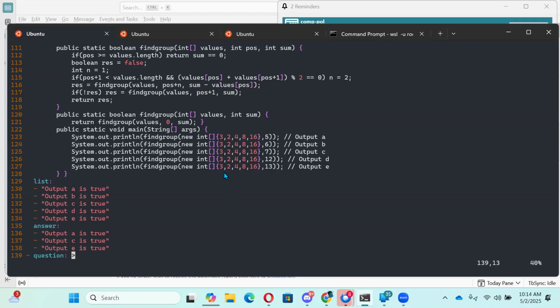I could use all the numbers if I want to. It's going to go through this and check: can I use the current number? If I can't use the current number, I can use the next number. There's no limit on the number of numbers it can use. If I have an array of 1,000 things, it can use 1,000. It can add all 1,000 of them up.